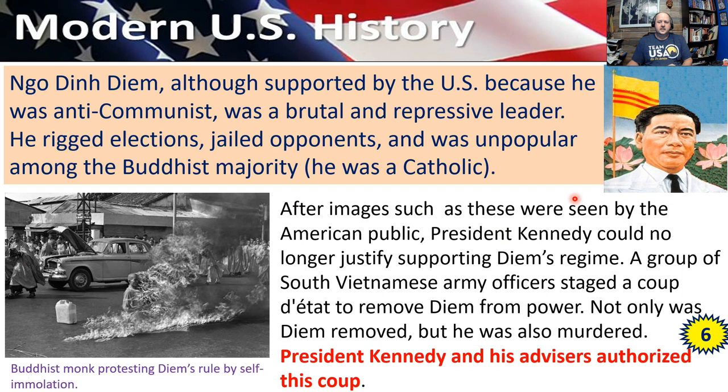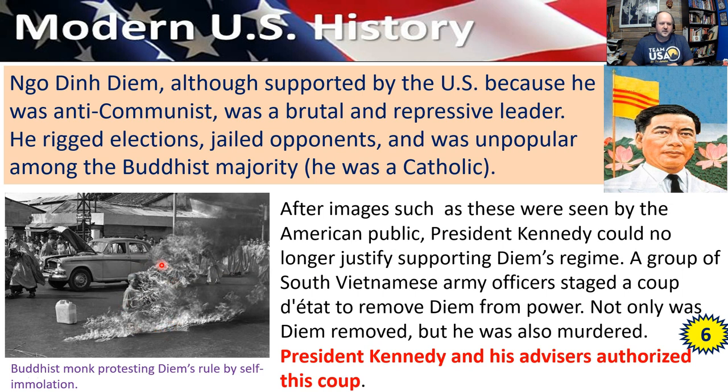All right, as I mentioned, Ngo Dinh Diem, although supported by the United States because he was anti-communist, was a brutal and repressive leader. He rigged elections, he jailed his opponents, and he was very unpopular amongst the Buddhist majority in South Vietnam, and that was largely because he was a Catholic.